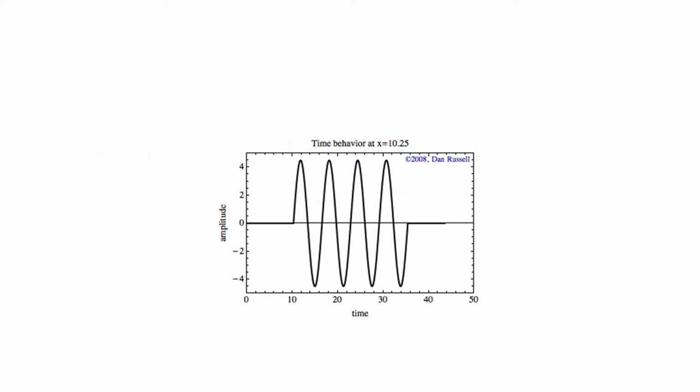So if this is the amplitude versus time plot, that is graph 1, the instantaneous variations, we have plotted at x equals to 10.25, and if we follow the same pattern, this phase is 0 radians, this is pi by 2 radians, this is pi radians, this is 3 pi by 2 radians, this is 2 pi radians, and this is again 5 pi by 2 radians.